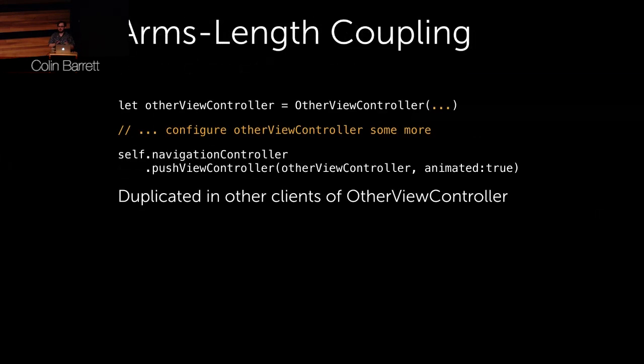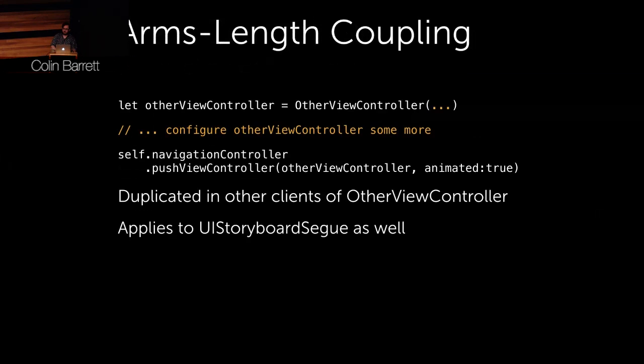They have to do the same setup work. And this means now you have two problems. If you're trying to add additional clients, you have to duplicate code everywhere you want to do that. And if you're trying to make the other view controller more generic, all of those other clients also have to duplicate more setup code, more customization and initialization stuff. So there's a really strong pressure not to make reusable view controllers when they're creating and initializing each other in this way.